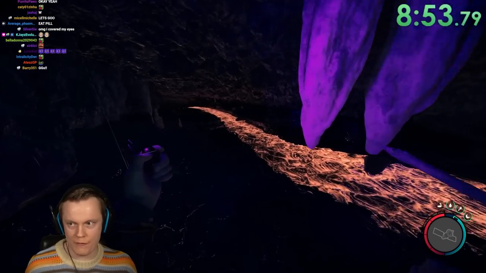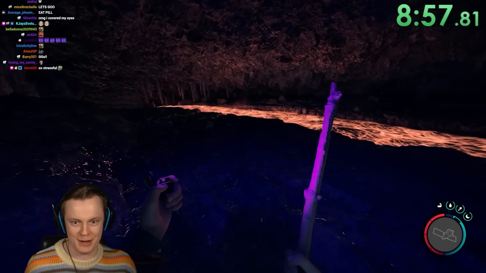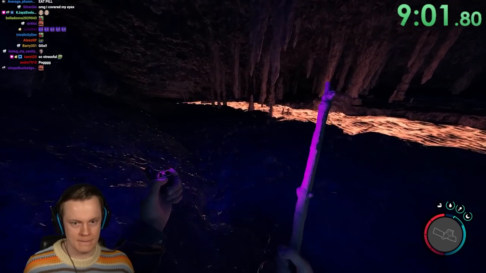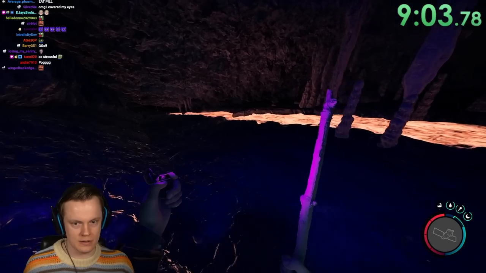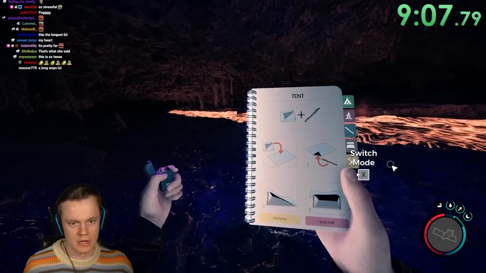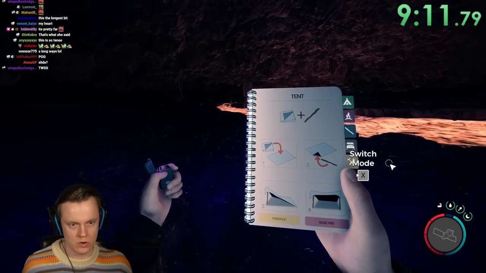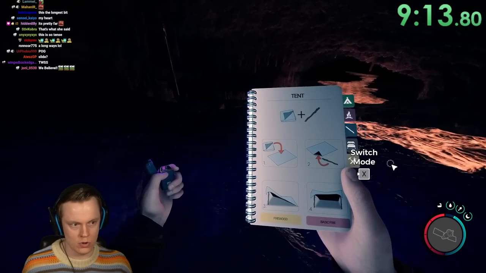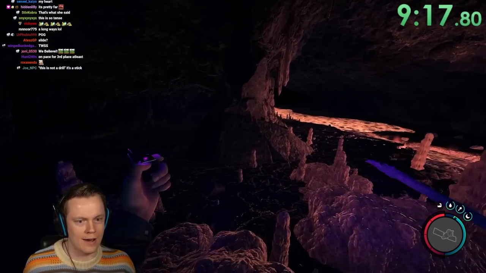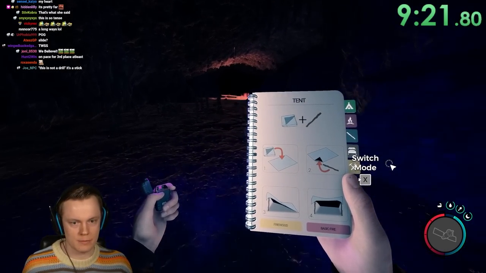Wait, how freaking far is this damn cave, dude? This thing is way too big. Excuse me. What the hell? Can I slide here? I think if I slide here, I'm just gonna go straight into the lava. Oh, that actually works kind of. Oh, baby. Holy shit, look at that. Woohoo! Jesus. Dude, this is crazy. I'm so fast.